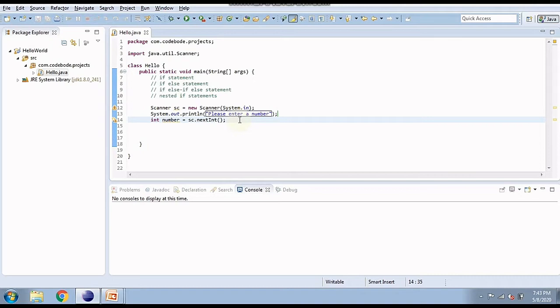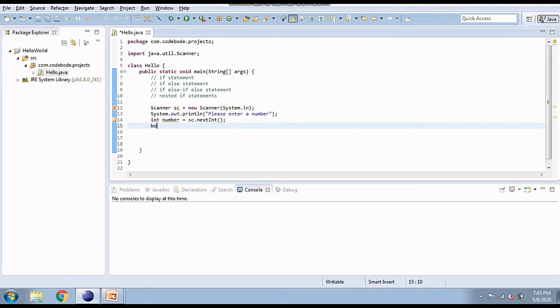So we are going to see an example where, if the number is positive, we'll print it as positive using an if statement. For the sake of that, let's take a Boolean variable isPositive. First we'll assign it the value of false, and if the number is positive, then we'll assign it as true. So let's see how we can do it.